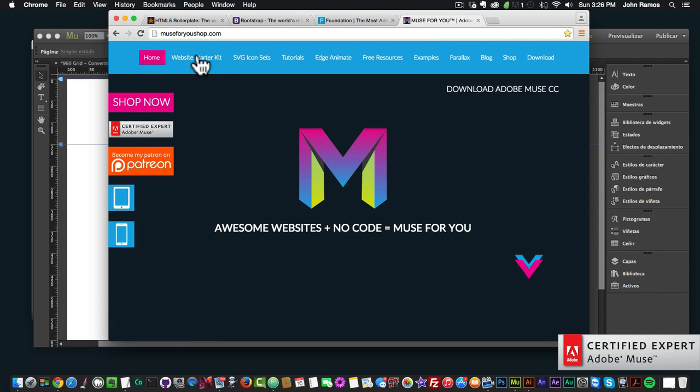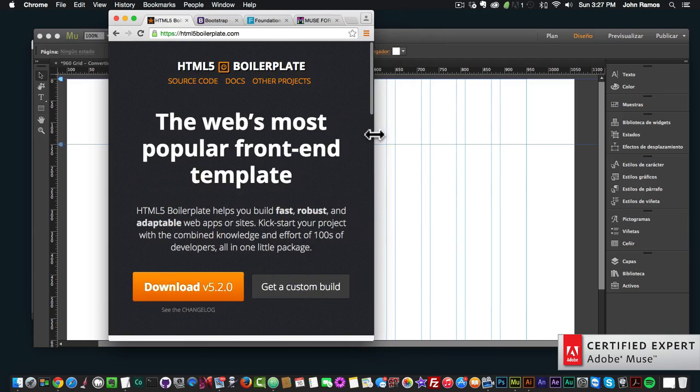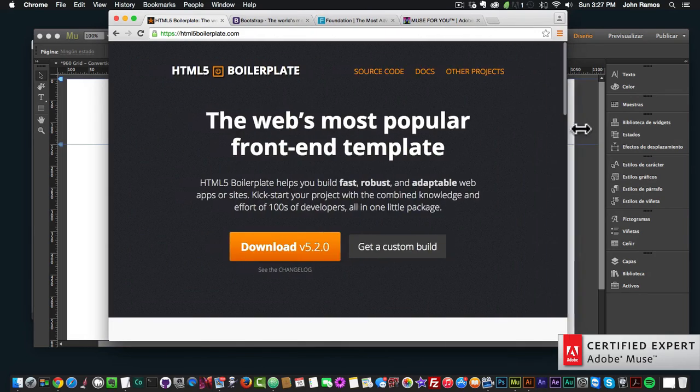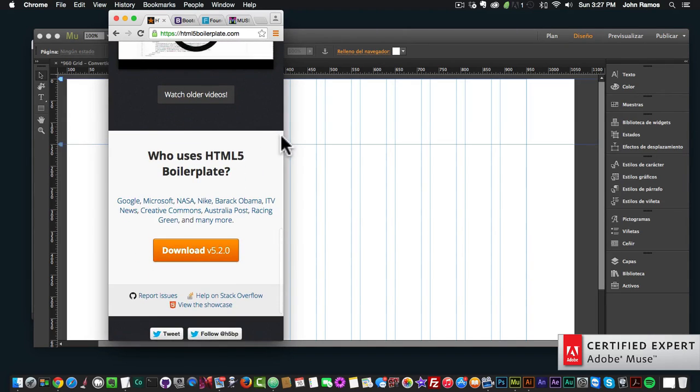So first, I'll go over responsive web design. It is a very popular trend with web design, and there are a few templates to help you build a responsive web design. The first is HTML5 Boilerplate, and the way responsive web design works is that it uses media queries. So there's code within the website that says when the browser width is X amount, change the fitting of all the elements within the website. We can see here in this boilerplate, when we shrink the browser, the elements change positions within the browser to look better for different width devices.